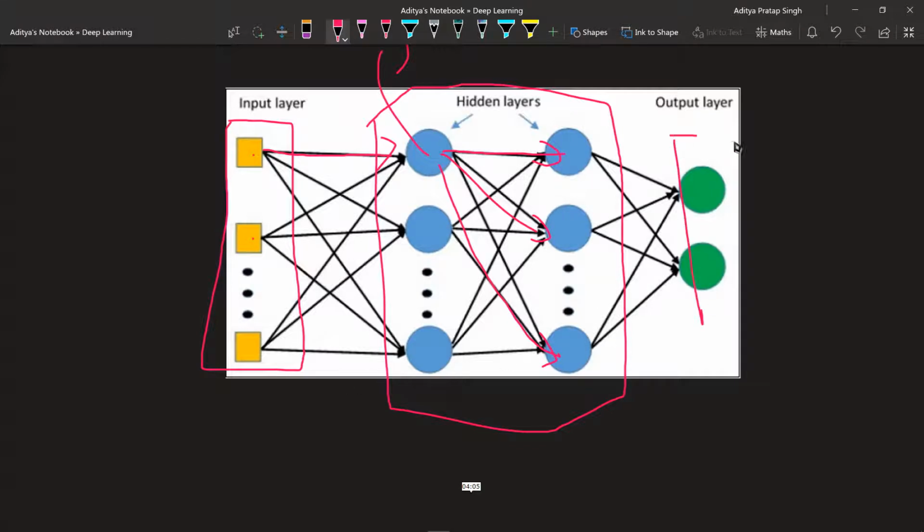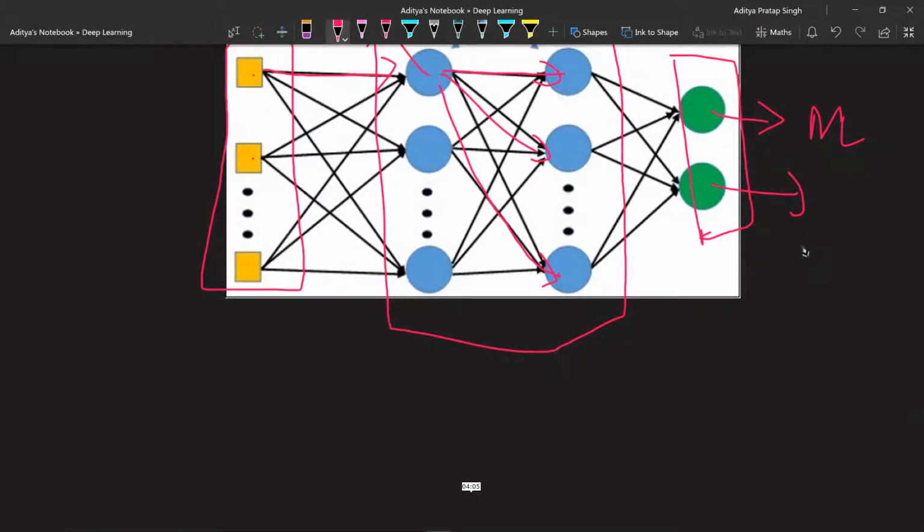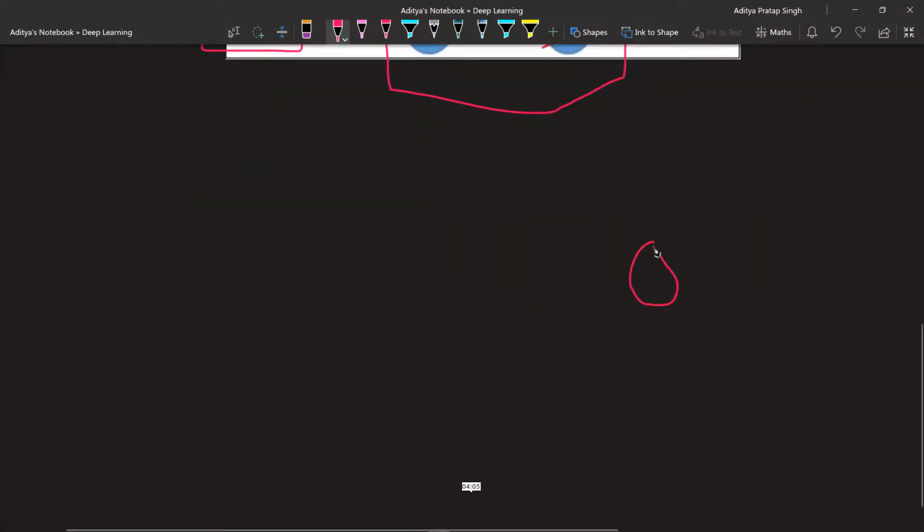And this is basically our last output layer. Here we have two, which represents that we are going to classify, for example, dog or cat, or things like that. This is basically a multi-class setting. But in the case of a regression problem, it will be just a single neuron, and every data point after passing through it is basically going to output our result.